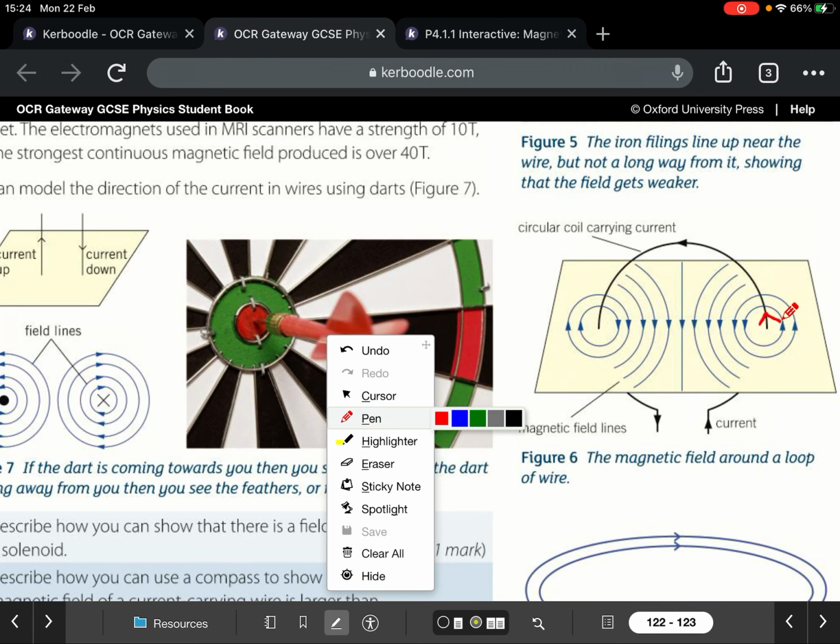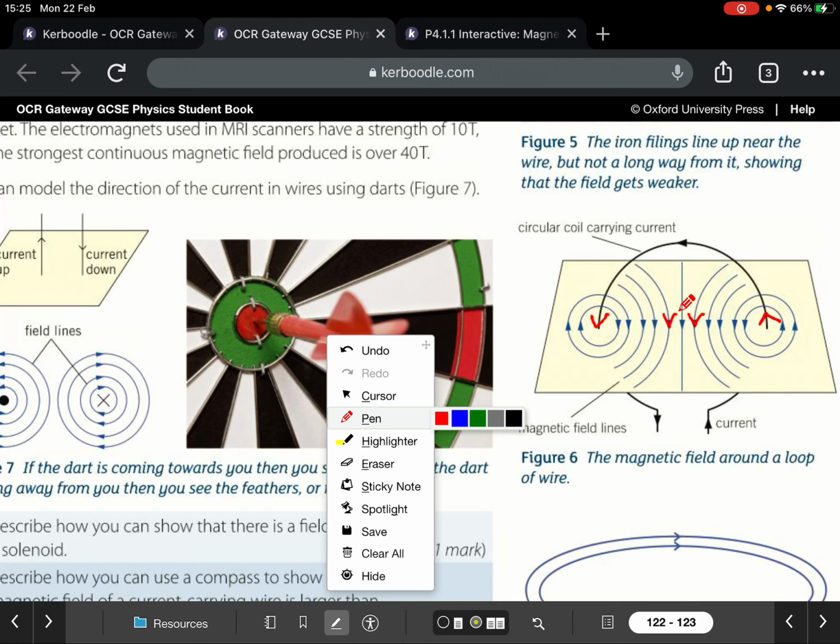Yes, right. Current is going up here. Use your thumb, use your right hand grip rule. You can see that your magnetic field is going to be anti-clockwise. Lovely, it's drawn that. Here, where current is going down, put your thumb down, you'll see the magnetic field is going clockwise. Look in the middle of that loop of wire. You will see the magnetic field for both types is going down.